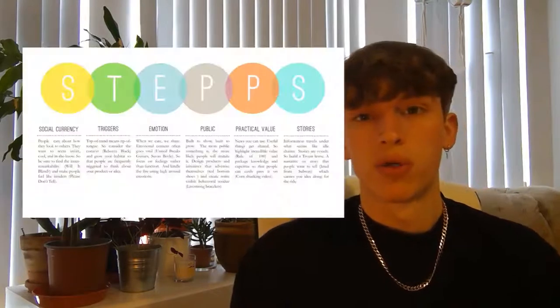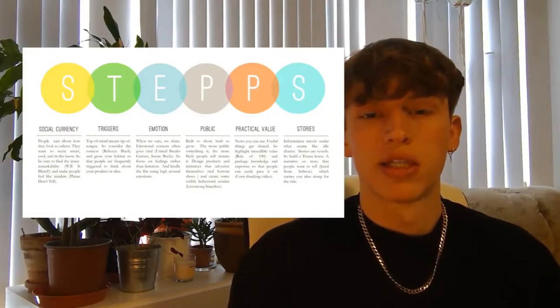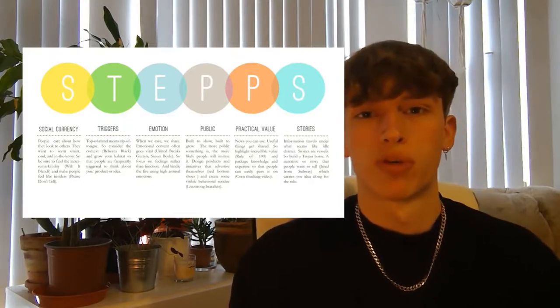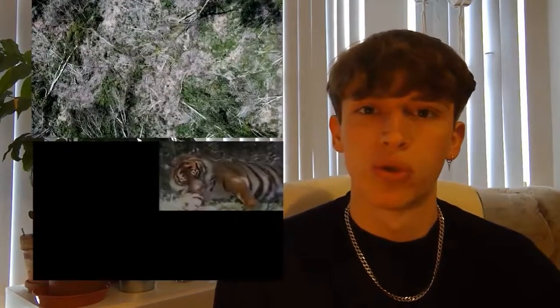So another step that I want to talk about in both of the videos that I made is the use of triggers. Triggers basically elicit some sort of emotional response amongst viewers. I use triggers in very different ways in both videos. So in my first video, I used triggers such as the rainforest or endangered animals to create the consensus of concern for wildlife and to kind of reference global warming and CO2. Because often when we see the rainforest or these endangered animals, our brain instantly goes to the climate change discussion.